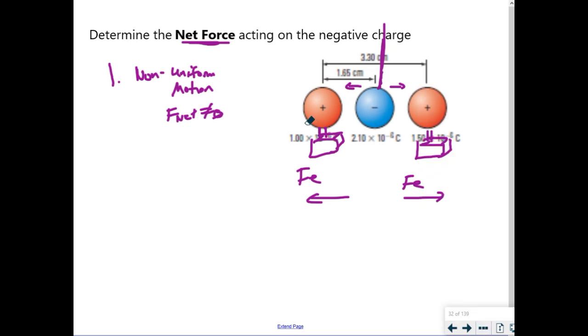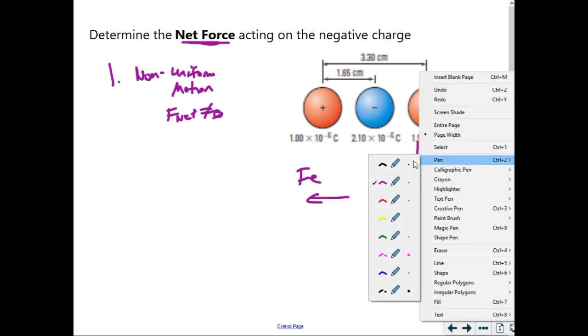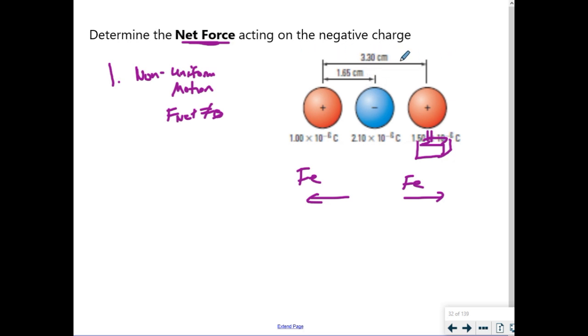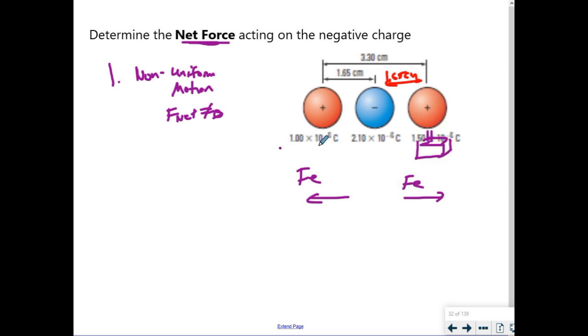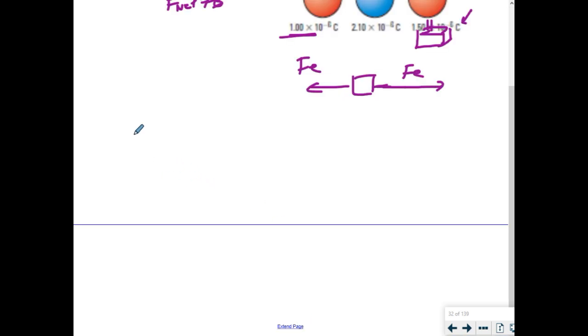And I think I can even make a prediction before we start. If you haven't done the math in your head here, the distance is equal. If this is 330 all across and that's 165, this is also 165 centimeters from here to here, which means they have the same distance. So the only manipulated variable that matters otherwise is the fact that this one has a smaller charge than this one. So if the one over here on the far right has a higher charge, it will then have a higher force. And if I were drawing a vector free body diagram here, this would be it. My negative charge is getting pulled more towards the right than to the left. So like I said, all we've got to do is find two forces and subtract them. So I'm going to do the work for that, and we'll calculate the value.